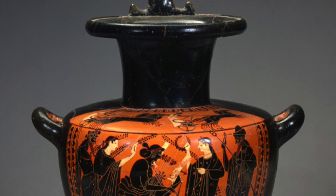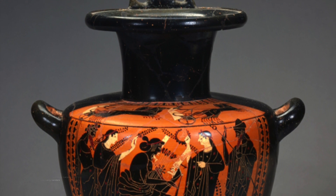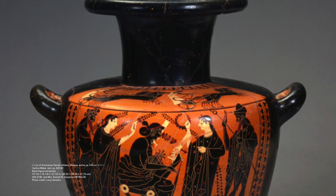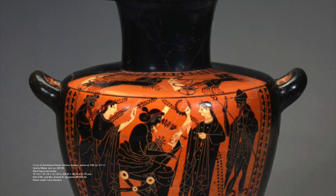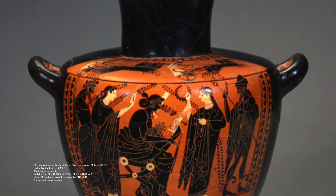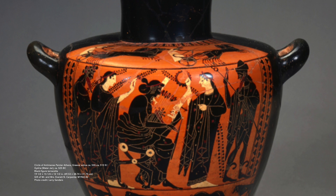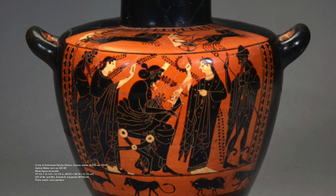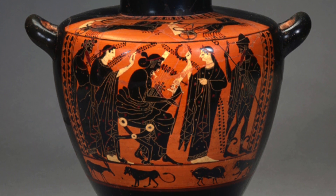Our art inspiration comes from a pair of ancient Greek hydrias, or water jars. Just like the pitchers and cups we use today are decorated, so are the ancient Greek hydrias. The first and older method of decorating classical Greek pottery is called black figure. The jar would be made of red clay with the people, animals, and designs painted on with black slip. Slip is a watered down clay used for coloring and for casting. Details, like you see in the drapery and faces of the figures, were added by scratching through the black slip to reveal the red clay below. Our example also shows a lighter slip that was painted on to add a third color, white.